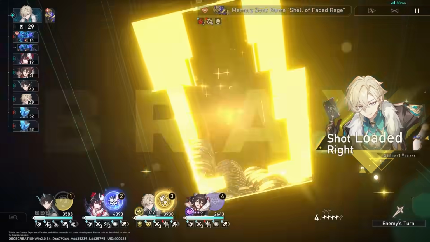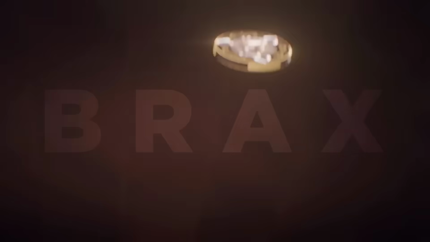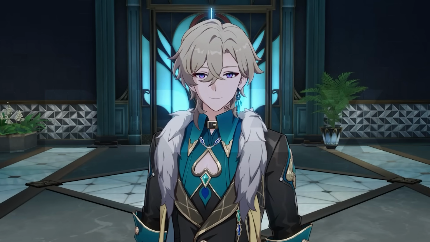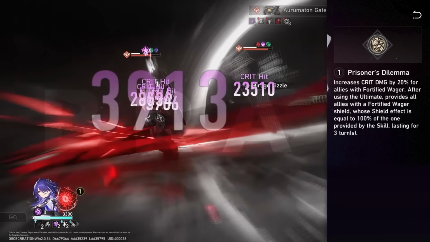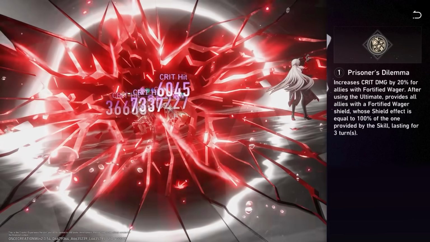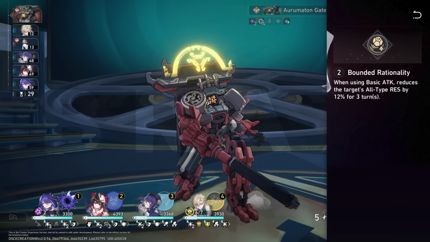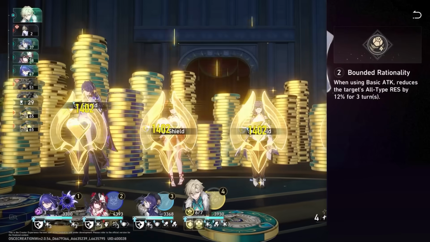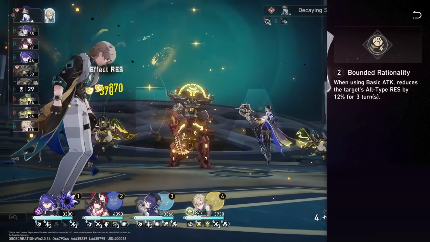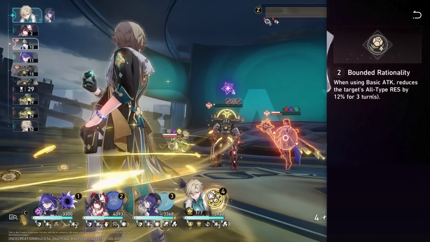Most of the 5-star sustainers and supports have crazy blanket buff Eidolons, and this guy is no exception. Aventurine has some great general support Eidolons. For example, his E1 gives crit damage to teammates with a shield up, and makes it so that Aventurine's ult gives everyone a shield whenever he uses it. Pretty solid overall. His E2, Bounded Rationality, reduces enemy resistances whenever he basic attacks them, which for Preservation is a pretty insane Eidolon to have, but it is only single target, and it is only going to be about 12% res shred. Either way, pretty solid.